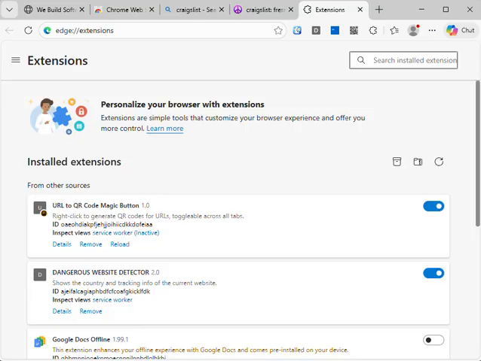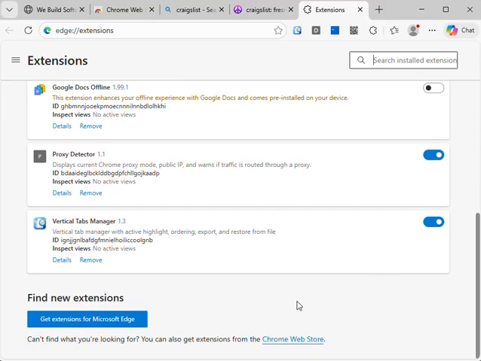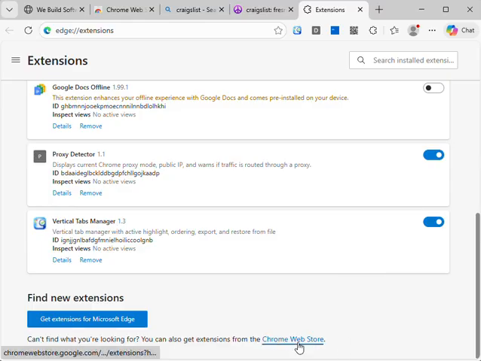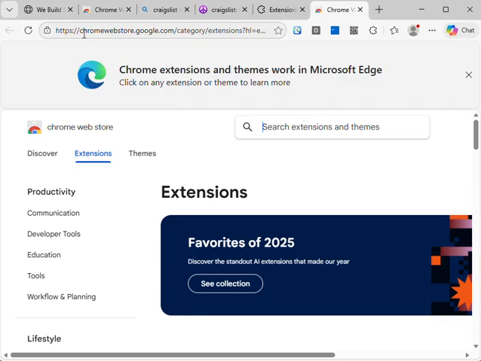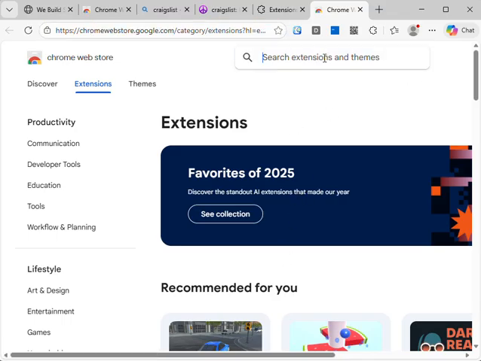And then on Edge, I added these extensions already, but you scroll all the way to the bottom down there, and Microsoft decided to hide it way at the bottom there. But it'll tell you that you can actually use the Chrome Web Store, which all of my extensions I built is for Chrome. So they have a link way down at the bottom here. If you click on that, that takes you to the Chrome Store, and they allow you to use the extensions from Chrome. So there's a lot of extensions on Chrome, but not too many on Edge.